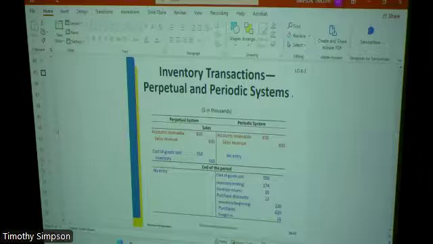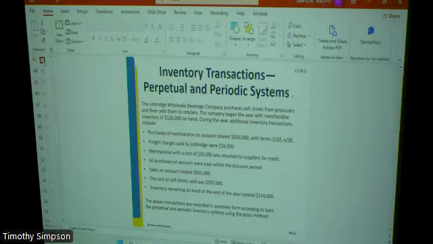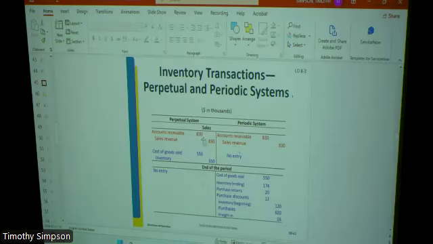I don't want to spend a lot of time on this because it's sort of a rehash. But in the perpetual system, we have receivables and sales revenue. Remember, we're going back here. One was on the cost side, the purchases side. Here we're on the sales side. So we have accounts receivable and sales revenue, 830. Where did that number come from? It came from right here, right? We had $830,000 in sales, and they were on account. So we have sales and accounts receivable. Those are, again, aggregate journal entries. Same deal here, really. Nothing really different.